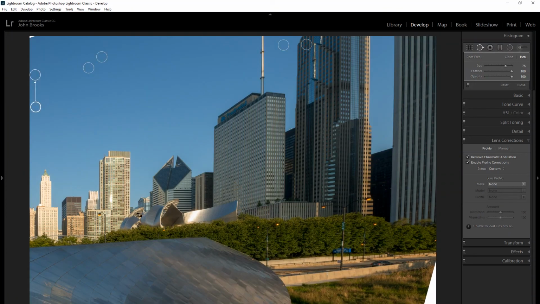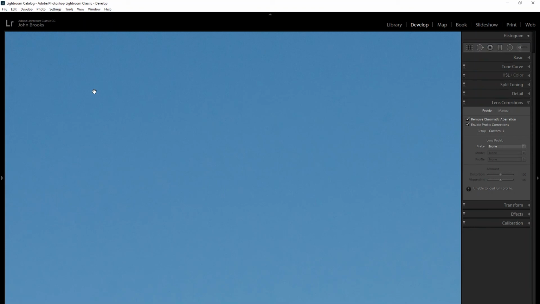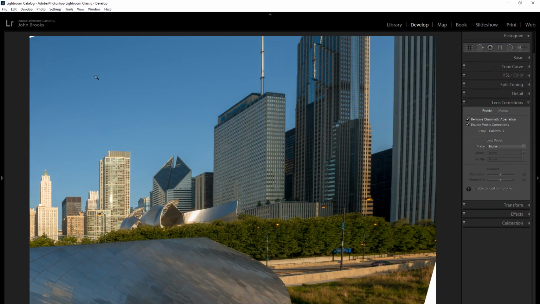And now I would zoom in. So I'm going to close this up here, but I'm going to zoom in so I can see if it did a good job. You'll be able to see it on your screen if it did a good job. And if it didn't, then you might have to unclick it and try it again. But that's a neat way to find spots, because sometimes they're hard to see, those dust spots from your sensor. It depends on how dark the sky is, whether you can see them easily or not. These showed up pretty well, except for, see, when I use visualize spots, it did show me a few that I hadn't seen initially. So that is that part.